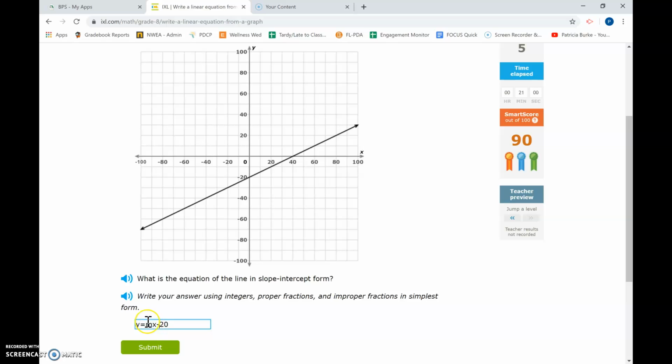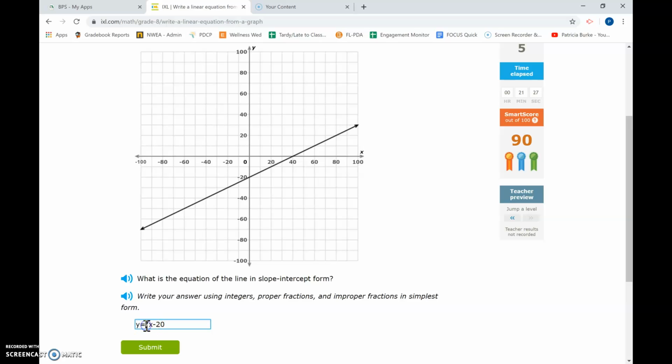What is our m? Well, we have to find another perfect point, which we could go right here. Look at that. It's a nice perfect point. That would be 40, 0. That's our next perfect point. Okay. But what is our slope? What was our change in y over our change in x? So let's find that out.